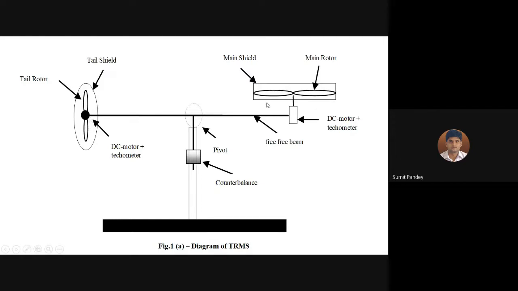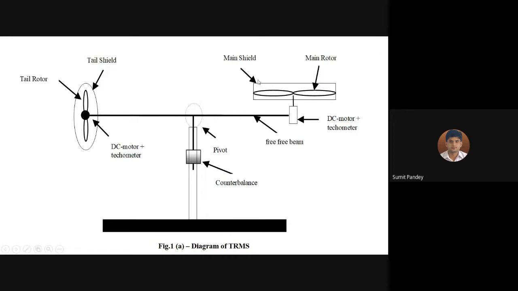So we have to control both the pitch axis as well as the yaw axis. It means the vertical movement as well as the horizontal movement at the same time. And here in this twin rotor MIMO system, an effect of coupling occurs. It means that when we control the pitch angle, that is the main rotor, then at the same time this main rotor also affects the performance of the tail rotor. So it causes the coupling effect on the tail rotor.